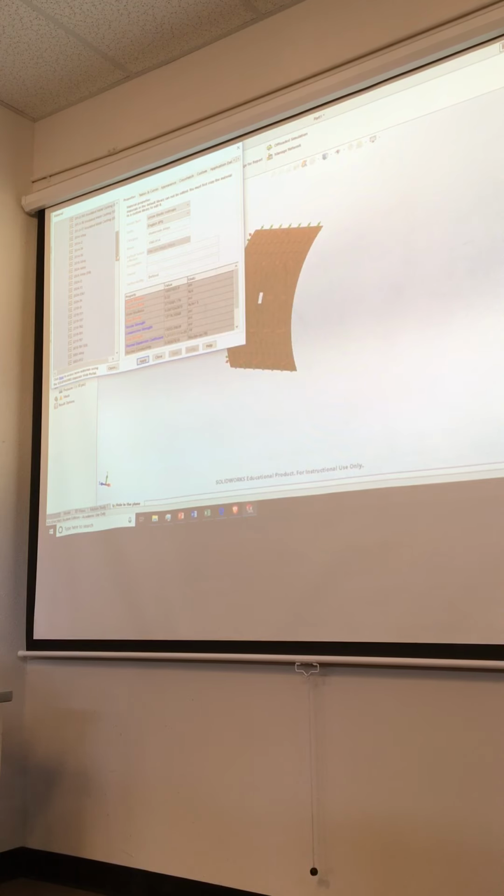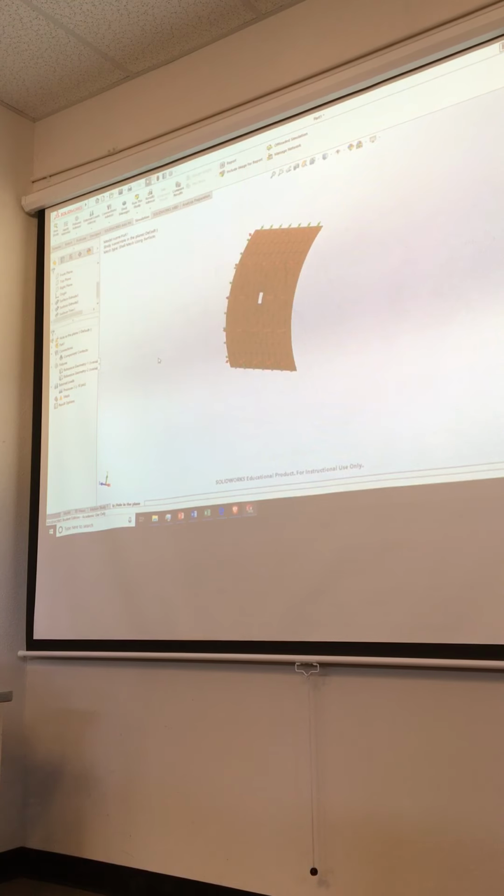So which aluminum do you want? 2024 or 6061? 2024? Yeah. Okay. One of these probably doesn't matter. They're all about the same.